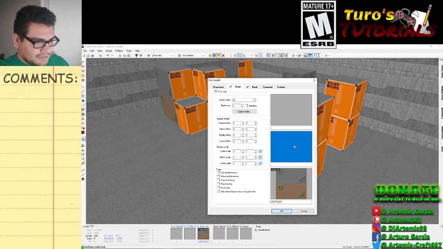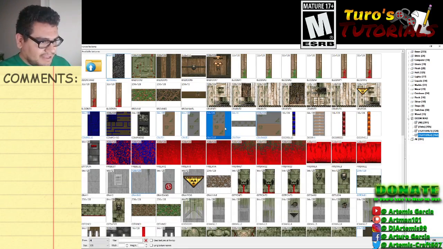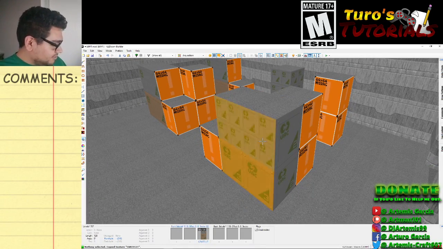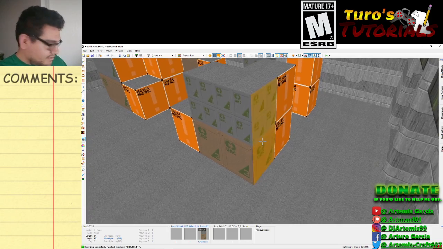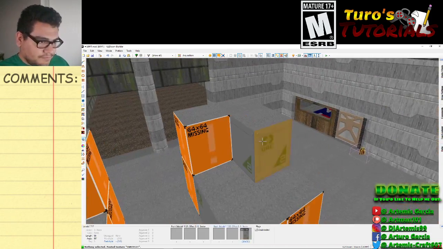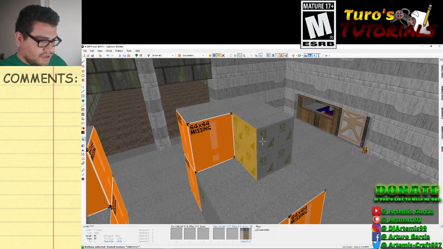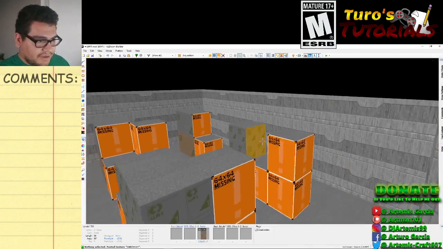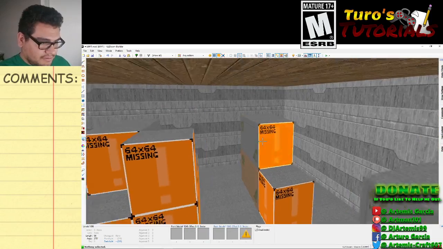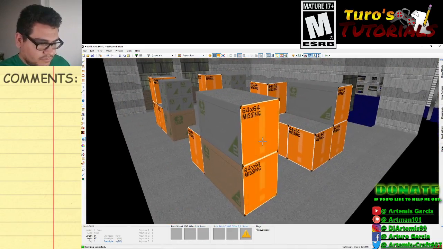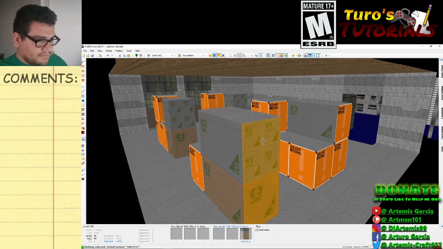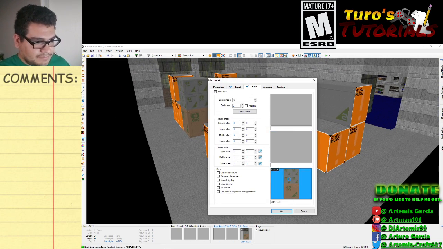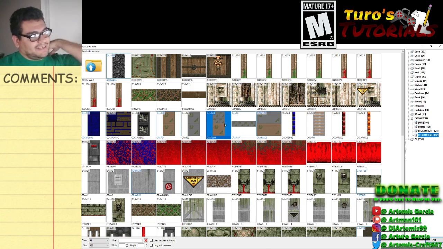You know what, actually? Let's make it not a big box, but like little ones. Yeah, that works better. Control C, Control V. Control V, Control V. That looks a lot better. Okay, and then we can just simply, there we go. Now that still doesn't look right. Ugh, why do they make them like that?